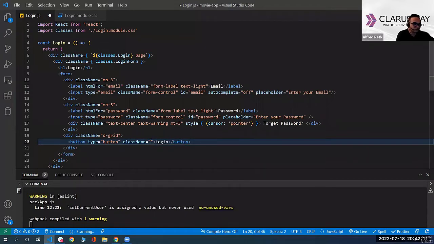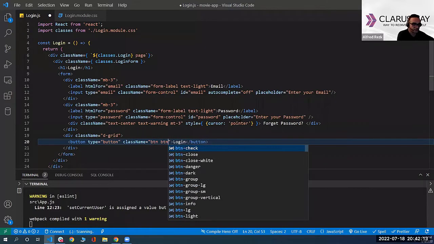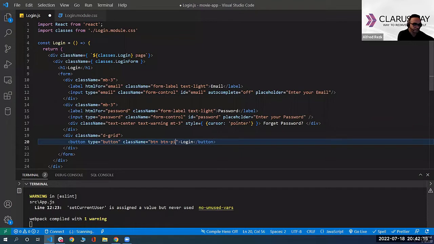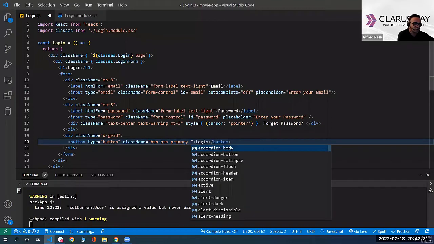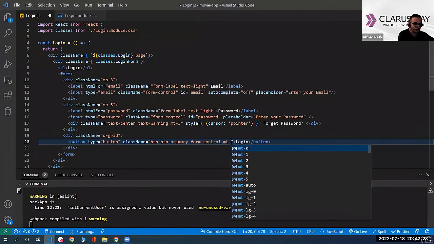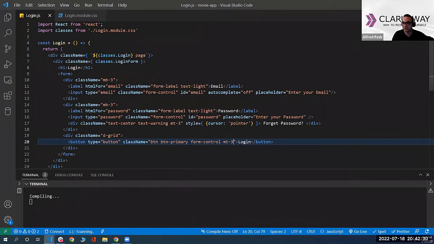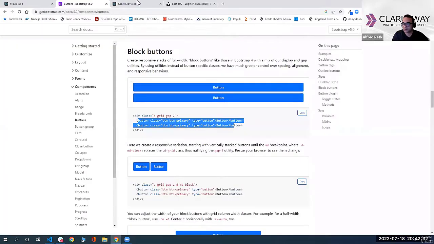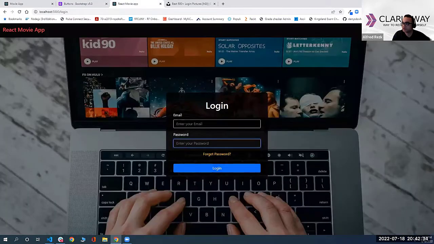Class name here, btn btn-primary, and form-control mt-3. Save that. Take a look. Have my button here. Perfect.